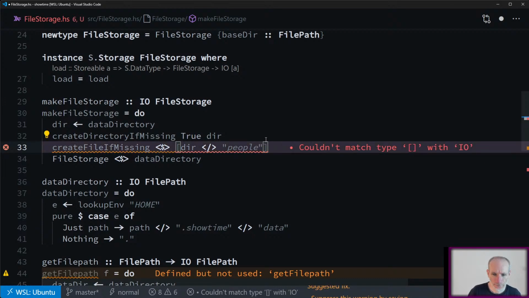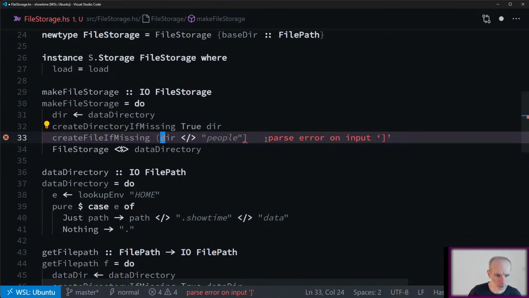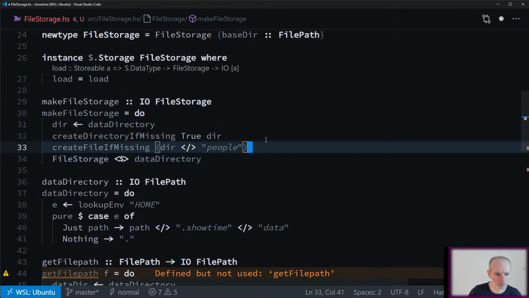Do we want to do that? This thing. Create directory of missing. Let's try just one thing for a second. So that works okay.